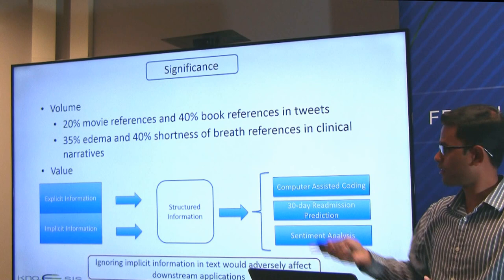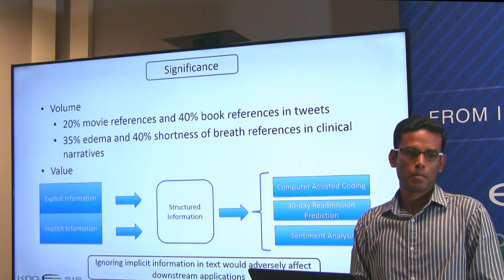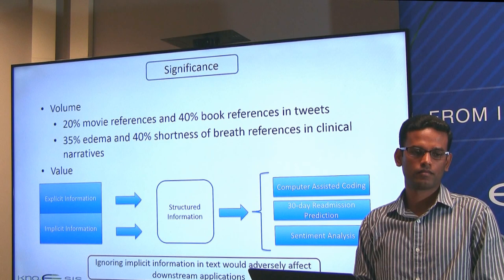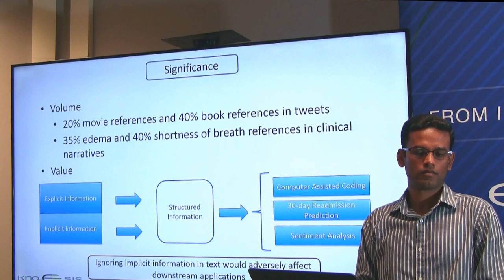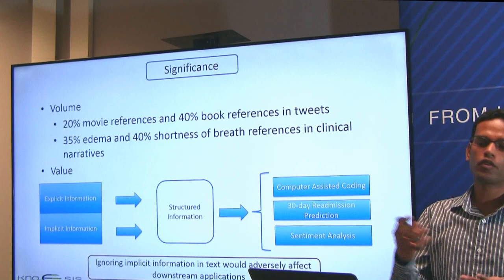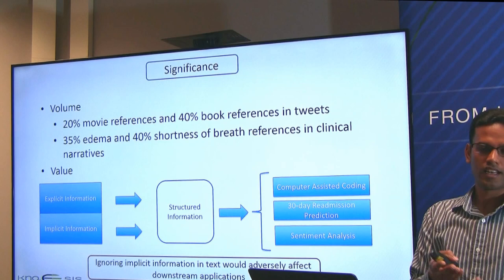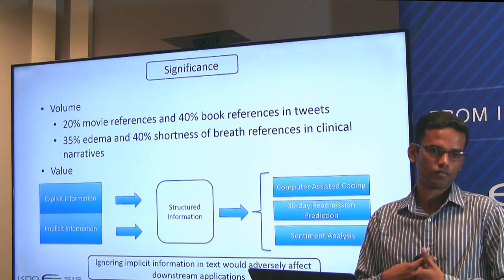But I think it would be good to have all the possible entities in the corpus and say, here's a percentage. Because the importance of your problem becomes very clear when you find that if indeed there are 20 or 30 or 40% of the entities that are simply not being recognized as a part of a problem that needs to be solved, then obviously you can say there's a huge gap. So I would assume, let's say you are annotating a clinical corpus like that, and to annotate explicit entities, you don't need that much domain knowledge. If you see shortness of breath, I can now annotate that it is a clinical entity. But if you mention it in a different way, you really need a domain expert to work on that. So doing that on a big corpus takes a lot of effort. Or maybe 10% of the corpus. You can take that. Arbitrary, right?